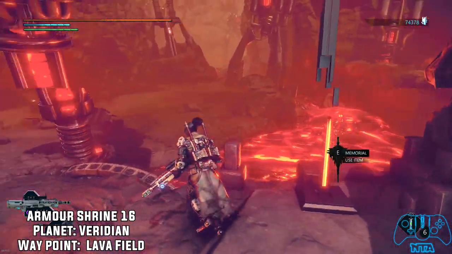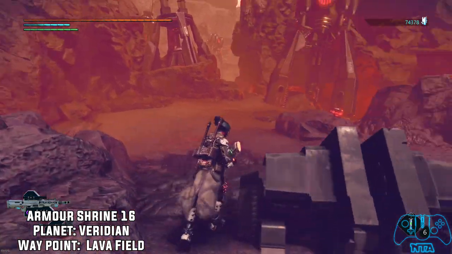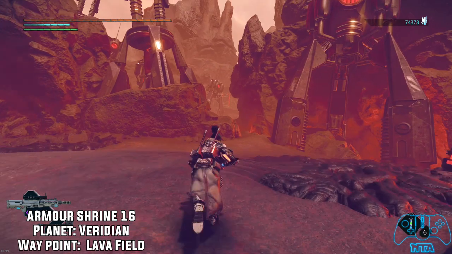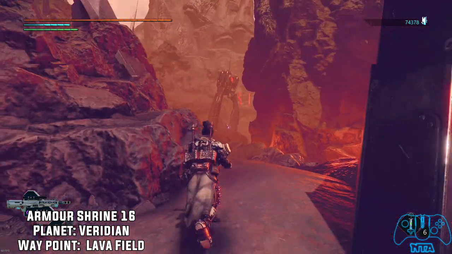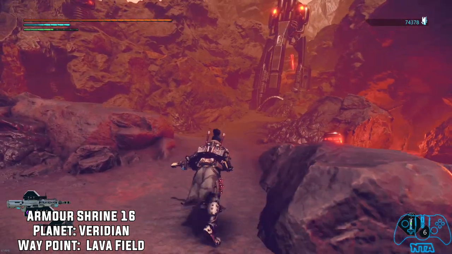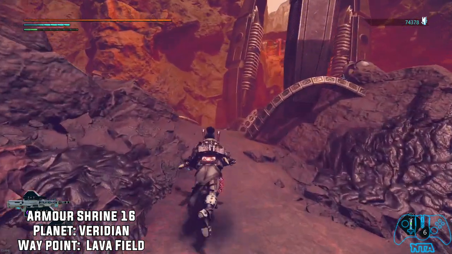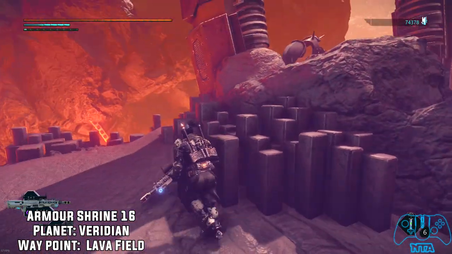So once we leave the door, go left. Once you enter the Lava Field, now we just once again carry on with the story. You should see the Armour Shrine from a distance. Now just carry on straight and stay to the right. So before going left to the Magma Field or Magma Lake, I think it's called, waypoint, if you go right and grab this Armour Shrine.